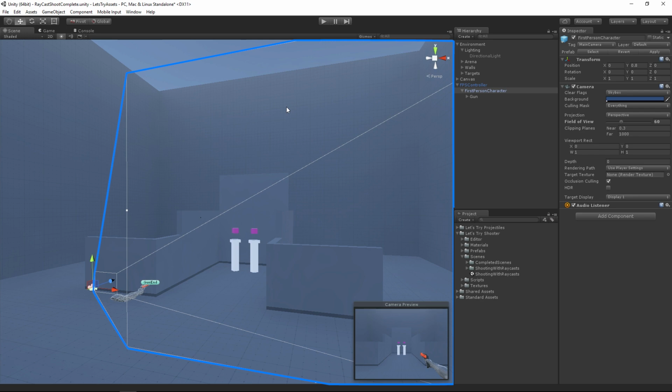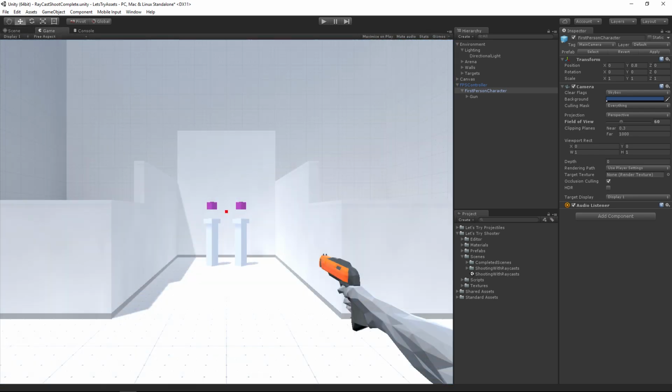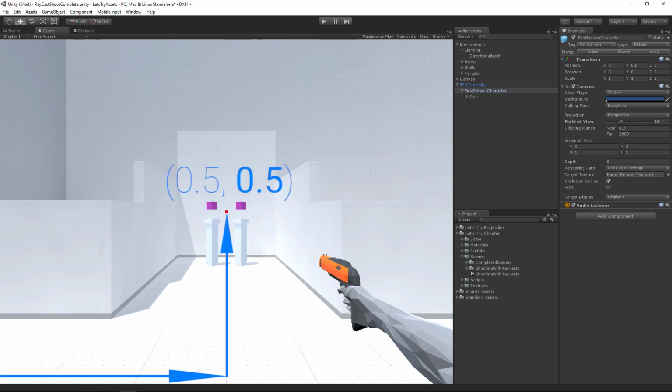ViewportToWorldPoint uses viewport space. This space is normalized and relative to the camera. The bottom left of the viewport is defined as 0, 0, and the top right is defined as 1, 1. By specifying a value of 0.5 along the x-axis and 0.5 along the y-axis, we are getting a point at the exact center of our camera's viewport.